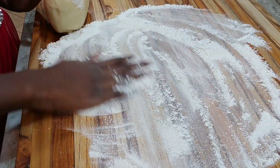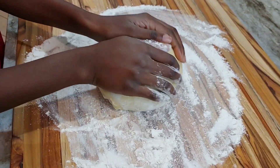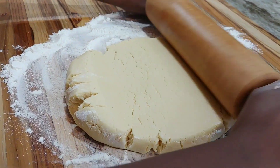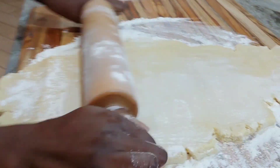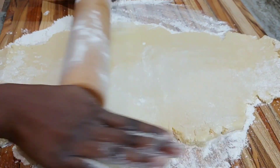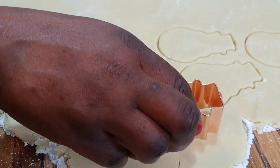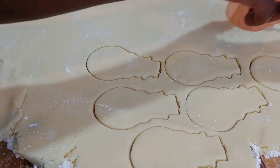So I hope you cheer my little girl on and encourage her. Every once in a while she's going to be our guest on here, and she's hopefully going to be running the show very soon. She's only 10 years old, so I think she's doing amazing. Look at how she goes — she's rolling this, and I made her sprinkle some flour on there to make the rolling easier. This is much better now, and we are going to be cutting out the shapes. I'm just demonstrating to her right now so she knows what to do, and after that she's going to go ahead and do all that. She's just super excited to do this for the little ones.